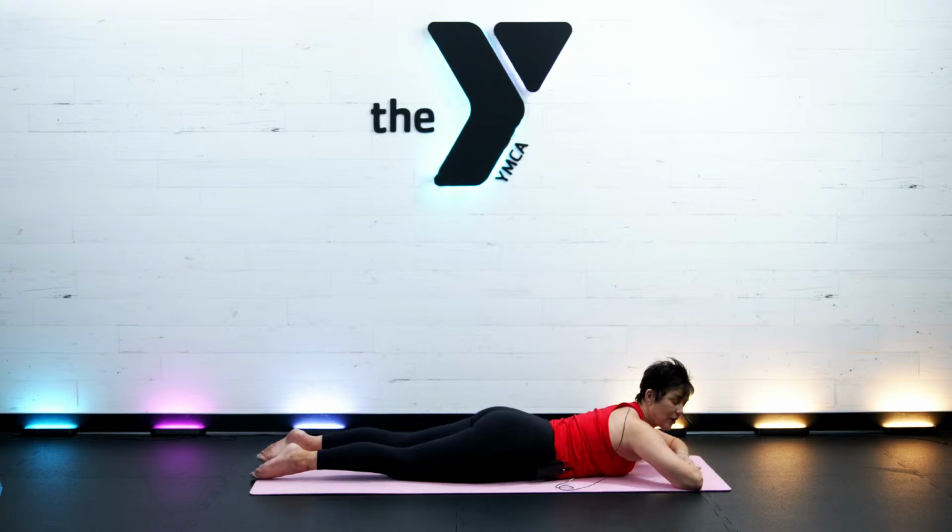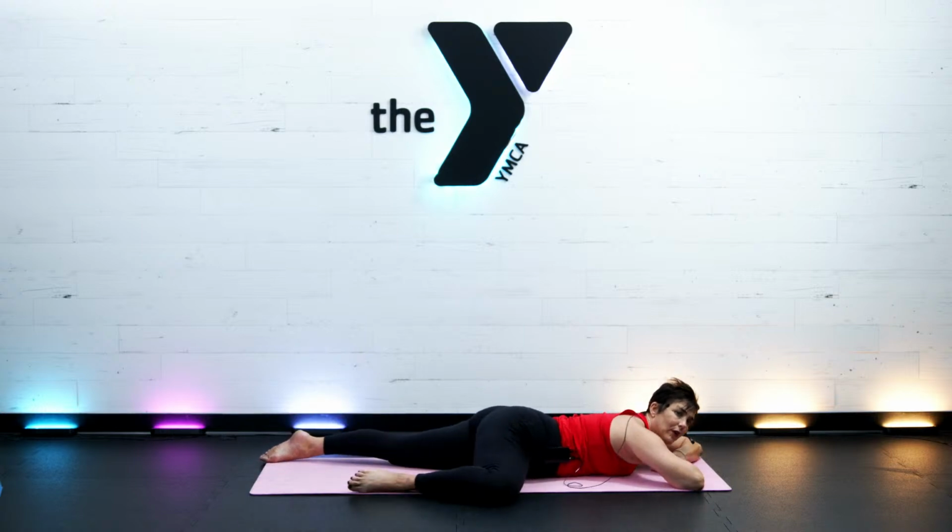And let's just crisscross the hands, one hand over the other, bend the elbows, open up at your right knee, rest your left cheek on your mat, keep your left leg straight, and let's just release at the low back, which is part of your core, right, and the inner thigh. So you know very well that if somebody says, oh, you need to work on your core, that doesn't just mean your abs, right? It means your low back.